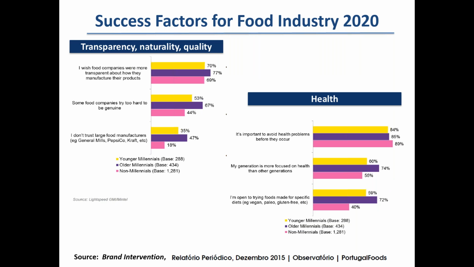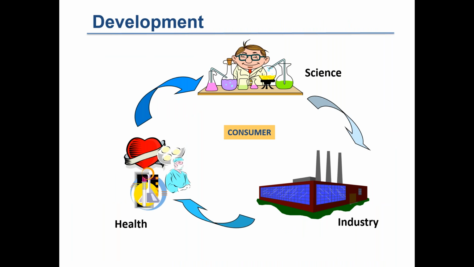We all know that the millennials are behind many of these driving trends, and they do very well. This is just taken from a report from Portugal Foods, which is our food cluster here in Portugal, and they published this report, which is quite interesting. So we can see here, independently of looking at the younger, older, or the non-millennials, we do see consumers really wanting and wishing that food companies are transparent about the manufactured products, and they also are looking within the product development. They really want food to ensure health and a healthy nutritional status, if we can put it that way.